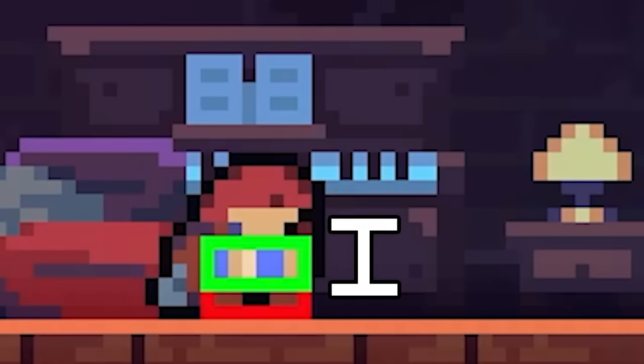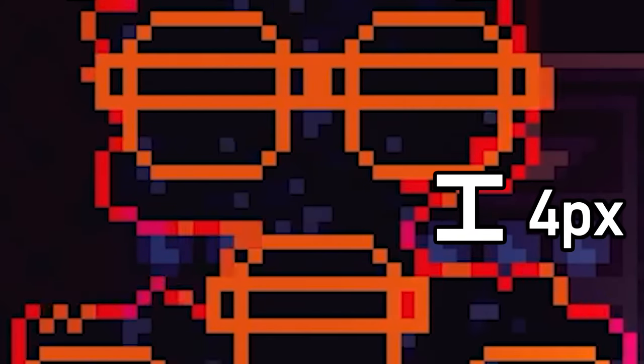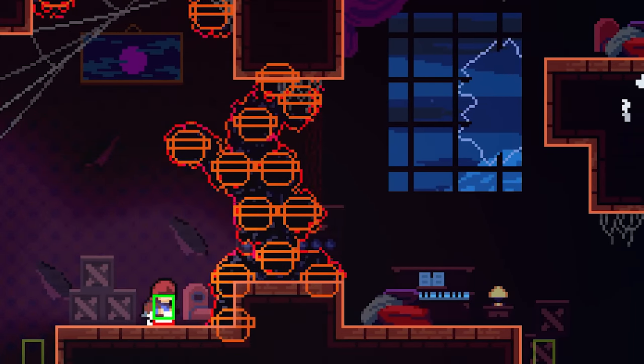Normally, Madeline's hurtbox is 9 pixels tall, but while crouched, her hurtbox shrinks to only 4 pixels tall. Coincidentally, most groups of spinners have 4 pixel tall vertical gaps between individual spinners, which means that with a pixel perfect demo dash, you can dash between spinners without dying.